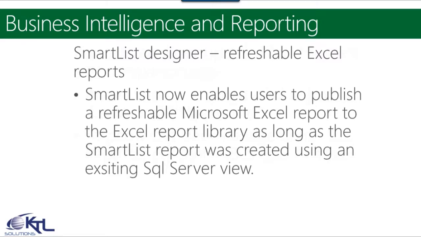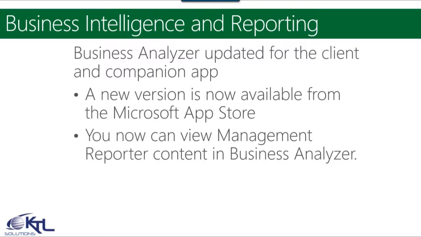There's two ways to open an Excel report. If a report has been published, users can access it from the location the report is deployed. If Excel is selected, the report data is exported to Excel. As with other Smart List reports, the data in the Excel report can't be changed and published back to the GP Dynamics database.